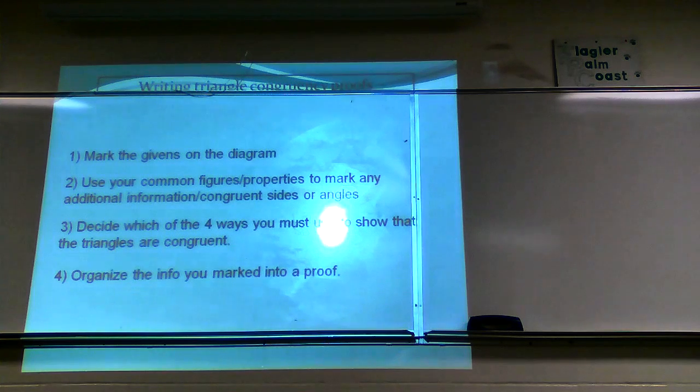And guys, anything you mark on the diagram needs to become a statement in your proof. I told you about it the other day. I said, look, the biggest mistake most people make is they know how to work through them. They understand which way would prove the triangles congruent, in terms of side, side, side and so on. But they get to writing the proof out and they think they can't do it, even though getting to this step, you technically have. You just have to take everything you mark and write it out. You mark angle A is congruent to B on your picture, right? Angle A is congruent to angle B.